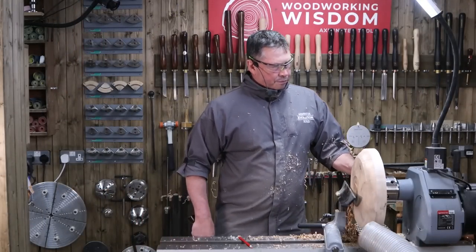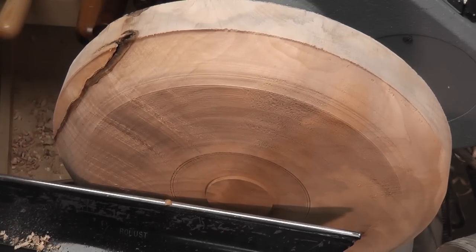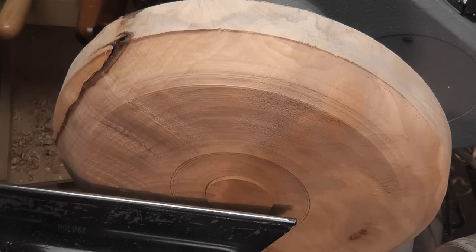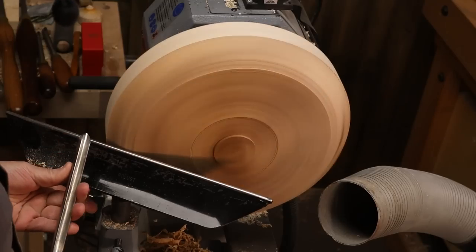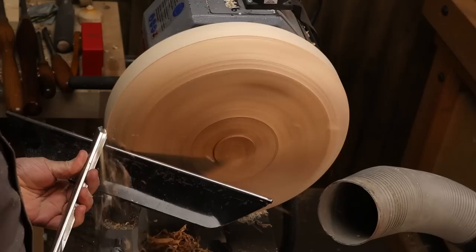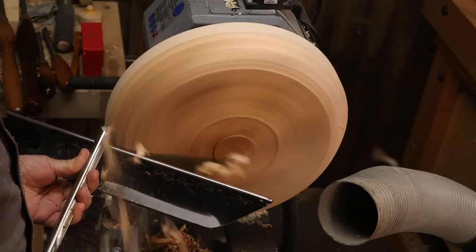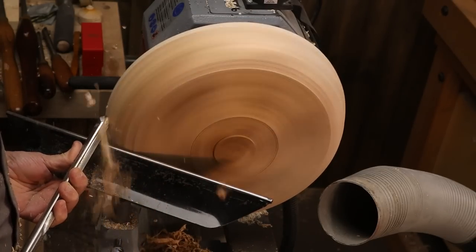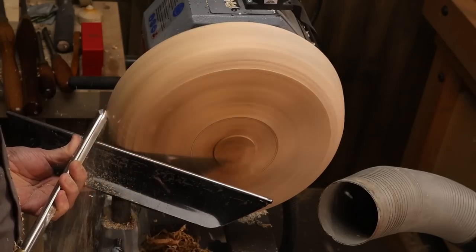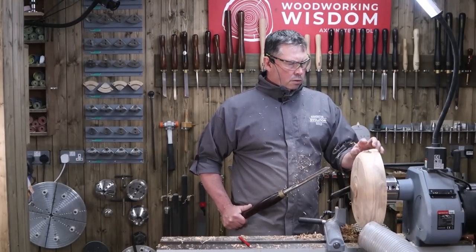The sooner we get through that, the better. Now look, you can see that seam. It's a horrible little seam, but we're getting there now. We're getting past it. Let me just use the bottom of the gouge, because it's a sharp area. If you're going to do this, just make sure you turn that flute all the way in. So that's not your normal direction of cut. I'm just trying to get past that horrible bit, and then we can go back to cutting normally.